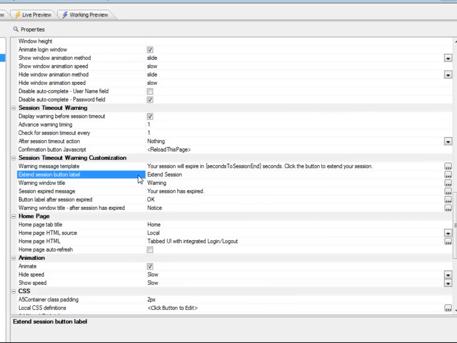It's a dummy AJAX callback, it doesn't actually do anything, but it does serve to extend the session, and then you can continue to customize other aspects of that warning message. So what I'm going to do now is set my session timeout to an arbitrarily short 2 minutes, and then we'll pick up the demonstration after I've done that.